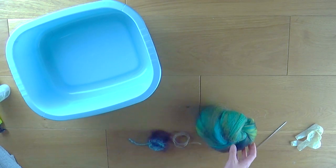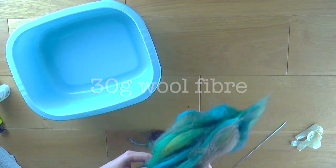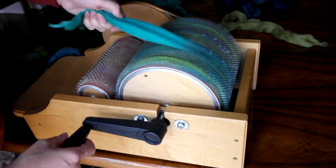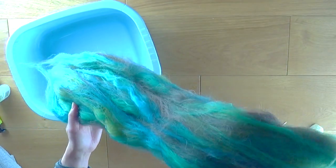The other thing is the wool fibre. And this is a home blend of merino. It's a British wool, I think it's a Welsh wool. It depends what I've got at the time, to be honest. But yeah, the British wool is a lot coarser, a lot firmer.